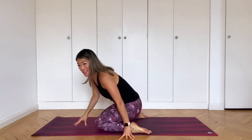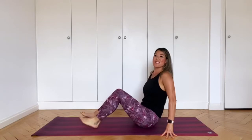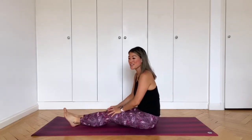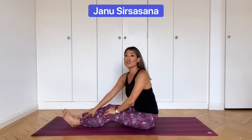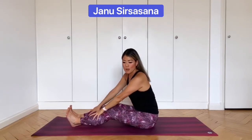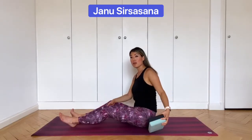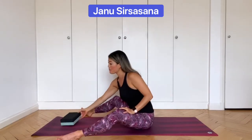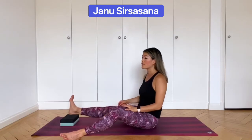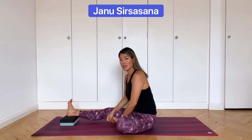Unravel your legs wherever they are. Bring them back out. If you need to give them a little shake, then do so. And now we'll come into Janu Sirsasana, also known as head to knee pose. Again, you have options. If you are tight through the hamstrings, sit on a block, the block under your bum. If you want to make it harder, you're going to place the block out in front of you. Put your right foot on the block. Left foot comes in onto the inner right thigh.